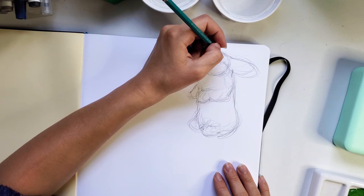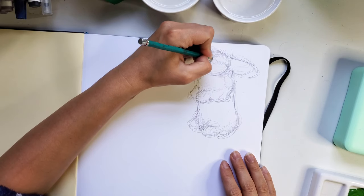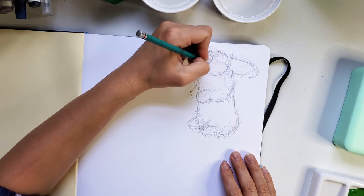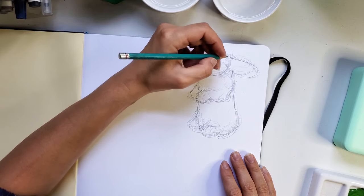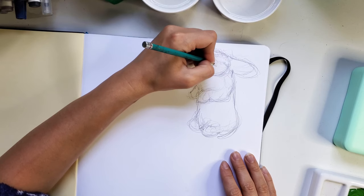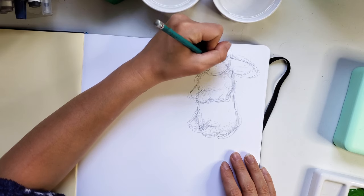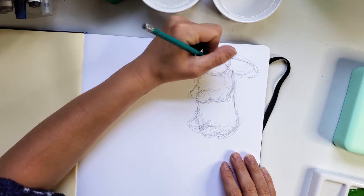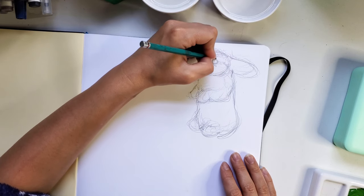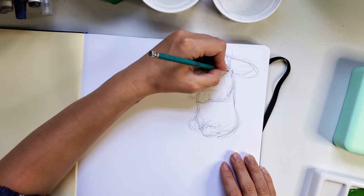Can't see the other ear in this reference, so I'm not sure if I should draw it or not. But yeah, if you're hearing this audio, it means that I actually decided to go ahead and put it in instead of doing a voiceover, because I've been getting kind of tired of doing voiceovers lately. So I'm gonna try the live audio and see how that works. See if it decreases my production time when I'm trying to edit the videos and put them together.